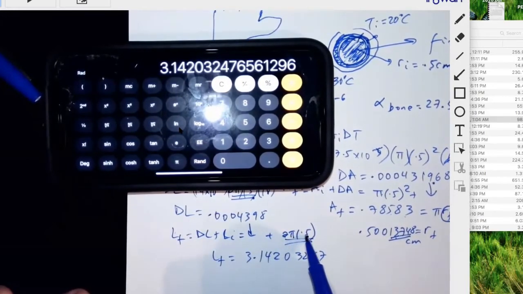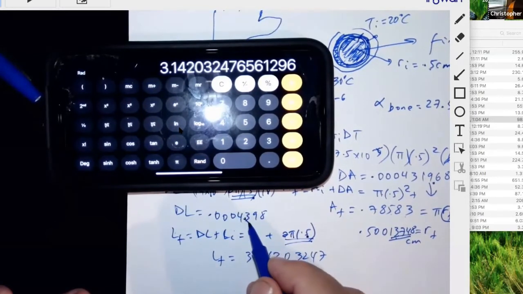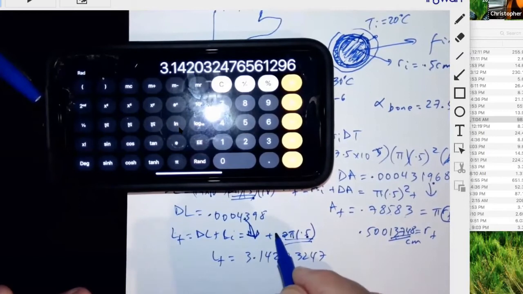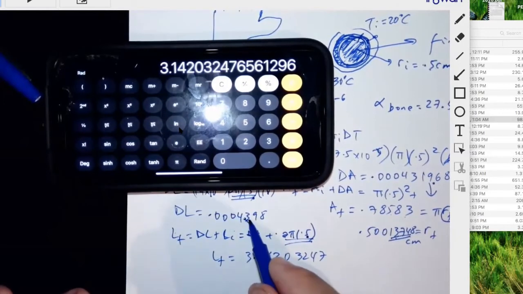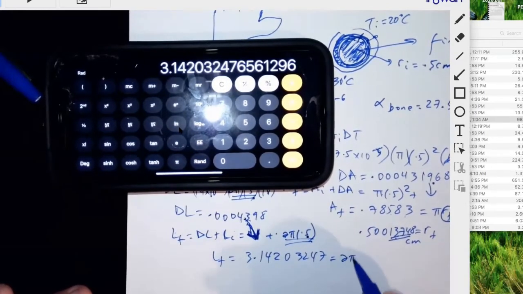What's the one on the left side? The arrow, it's an arrow. It's just showing that you take this number and then add it to the 2 pi r. Oh, gotcha. Then this is the answer that I got. Thank you. Yeah, so I don't have to write that down all over again. Okay, then that's equal to 2 pi r final.